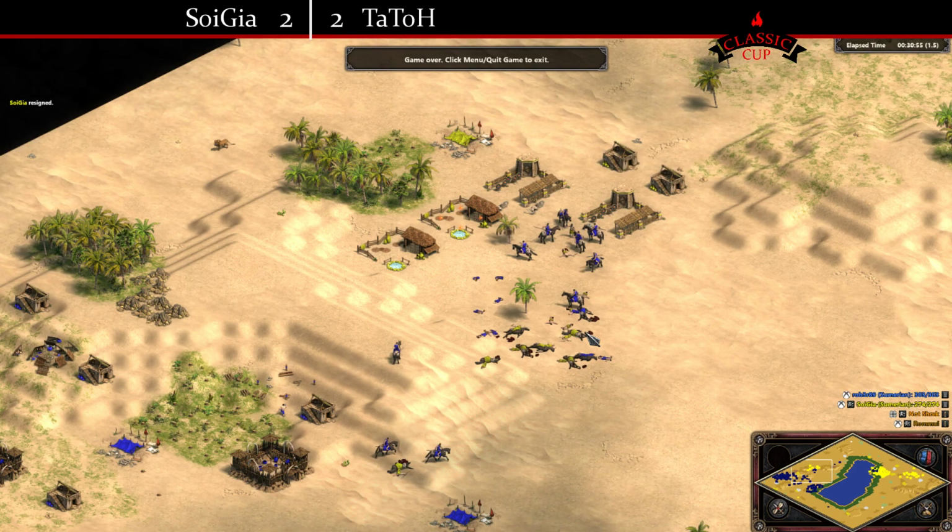Holy shit! What a back and forth. What an insane game of Age of Empires, guys. TaToH taking it in game 5. What a set. And guys, don't go anywhere. We do have another match in just 30 minutes, so stick around. Casa Cup continues, but we're going to talk about this match first, right?